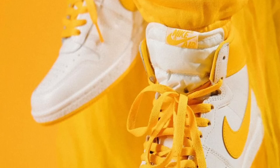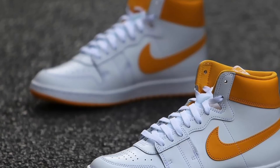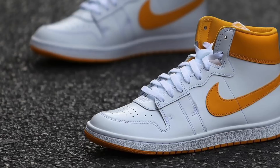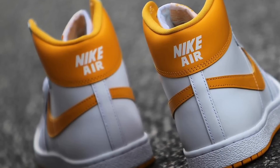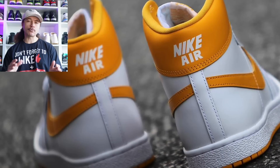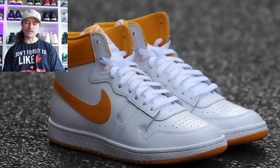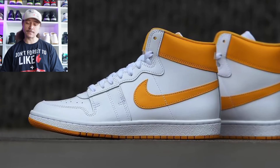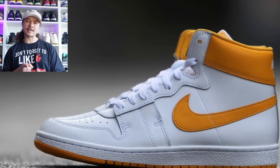We've got a really detailed on-foot look at the Airship University Gold. If you're not hip to the knowledge, the Airship was the Nike that MJ played in before his signature shoe line got off the ground. It's a really good-looking sneaker — classic 80s basketball — and it looks nice in the University Gold colorway. If you already have a bunch of Jordan 1s and you're not deep into collecting, these could be an easy pass, but quality looks good and the colorway is nice. If these went on sale, I would definitely cop.